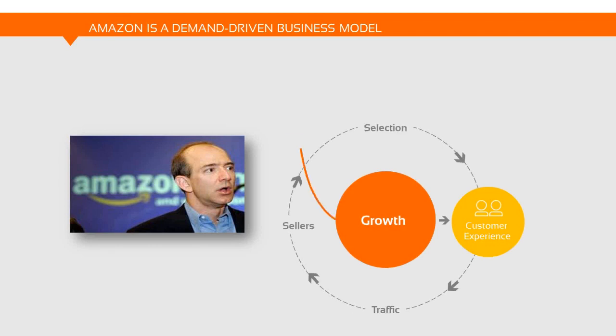So let me just go through here. This is just a sample of Amazon's demand-driven business model. So this is a question for you. If you know what it takes to be demand-driven, which is the capability of creating, sensing, shaping, and responding to demand, do you know of a company or a business model that, in your opinion, is a very successful demand-driven business model and, of course, a very successful demand-driven supply network?